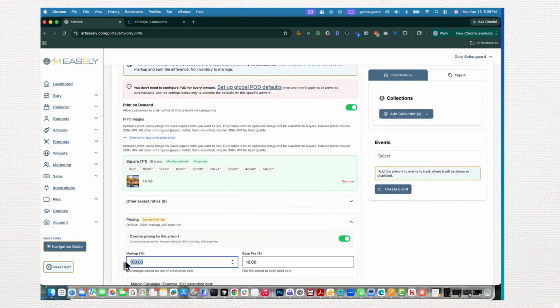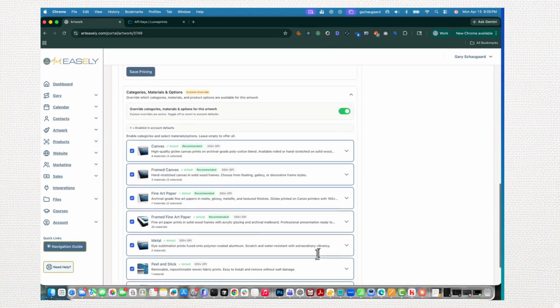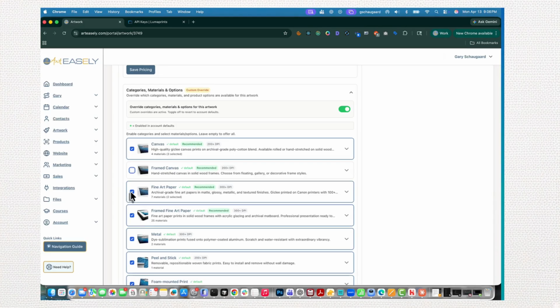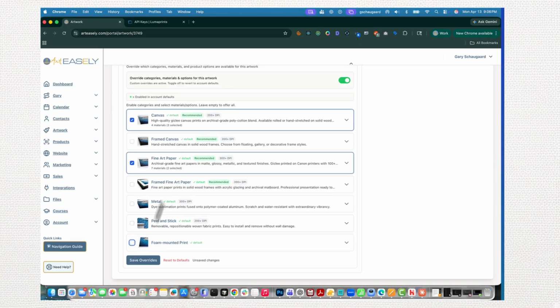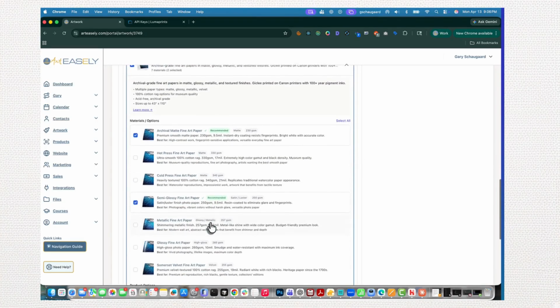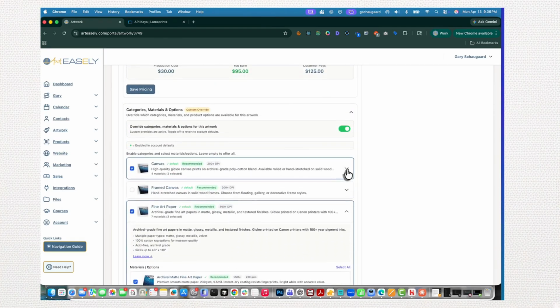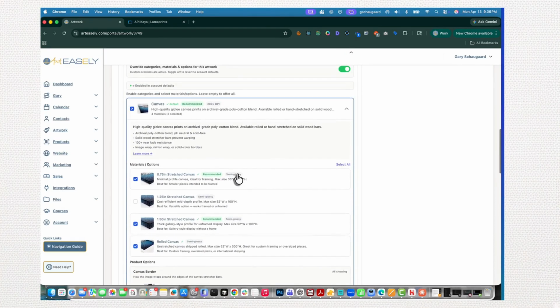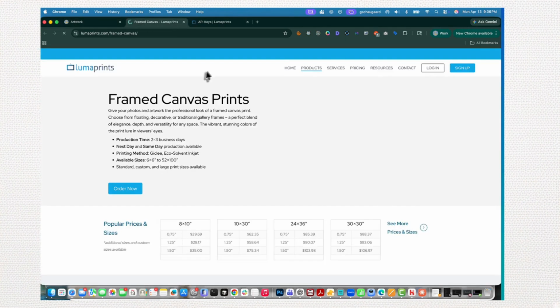And then here you can override the settings you set. So if you have an image you want to discount or increase the price on, you set that up here. And then here, if you want to have the products different than what you set on your default, you just select those. So in this case, we're just going to have a couple fine art and a couple canvas. But this is where if you need metal prints or foam prints or sticker prints, you would just configure these if the rest of your site wasn't that way by default.